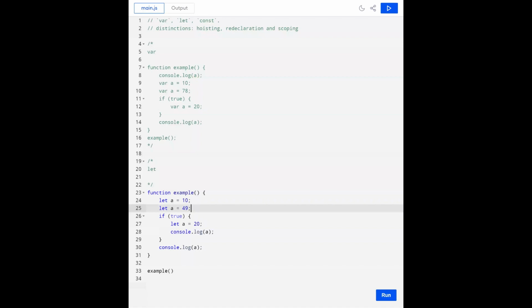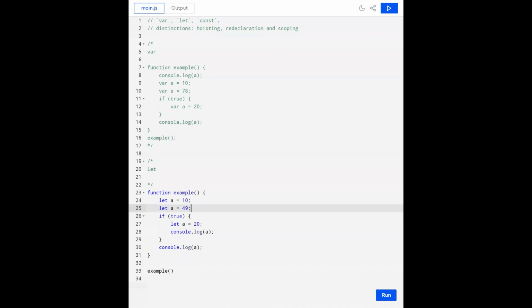So here, this is the thing. It has hoisting, which means it's hoisted, but it's not initialized with undefined, like the way it happens for var. So trying to access it way before its declaration gives you an error, a reference error. That's for the first. And then on redeclaration, it's not possible because you get a syntax error.